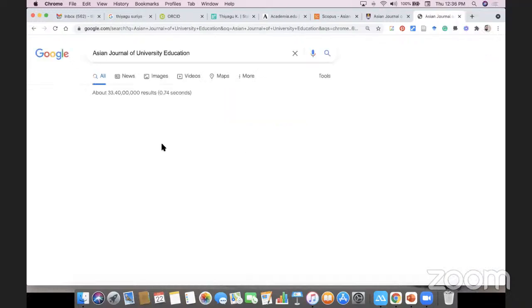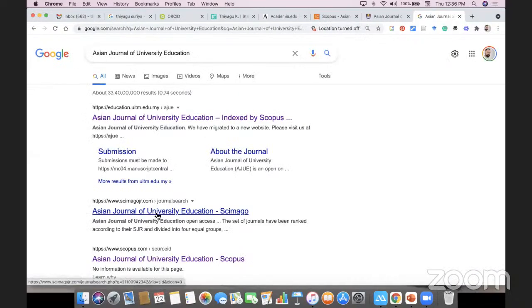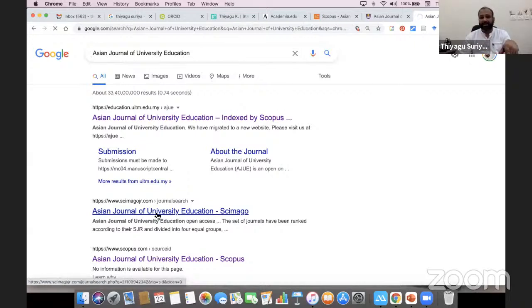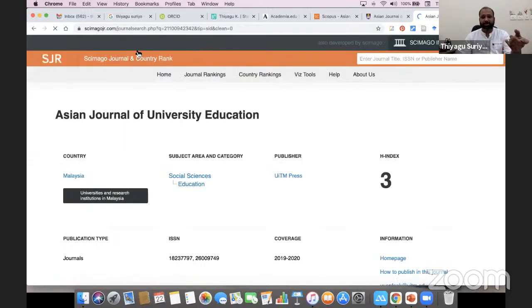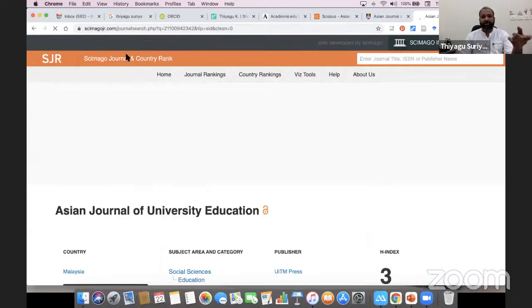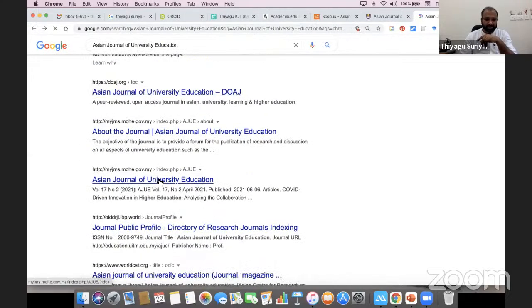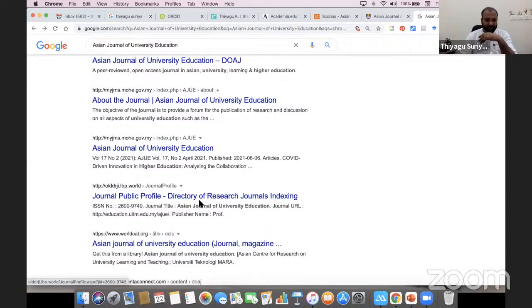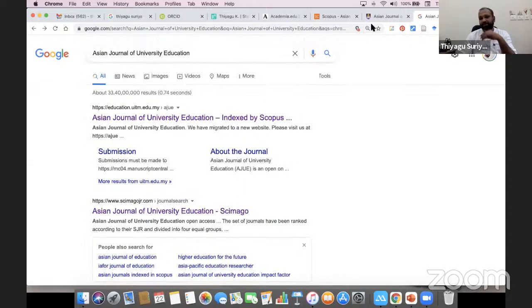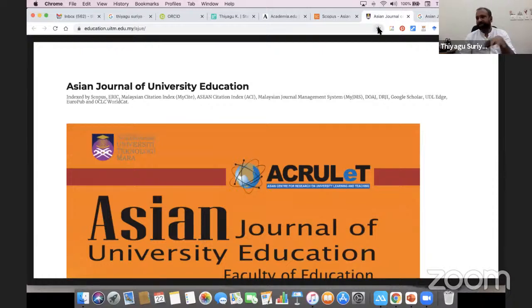If I search for the same website, the same journal, it gives a different name. For example, this is another Shimoga. This is a fake. Yes, Journal of University Education, the same name, is a fake one. Because of the URL, see, this was Shimoga. You can see the journal name, but it comes to the Shimoga institution. Oh, it's the AJR, no? That is okay, then AJR is fine. I thought this was Shimoga. So some journals have the same name but can be fake. Kindly ensure this. Therefore, always go with the Scopus link itself. Then it will be fine for you.